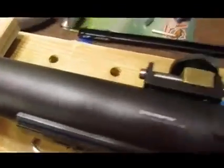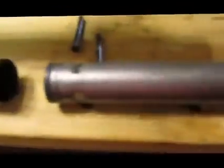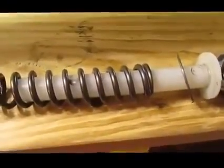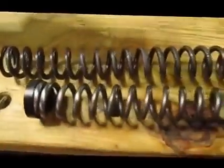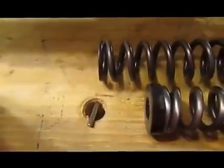Now, the compression chamber will slide out. Here we have the compression tube out, the piston and guide, spring, and the trigger laid out. I see the spring has a spacer in front of the guide. Here's my new piston seal. There's the old one. That doesn't look too bad. Here's the original spring on top and the new Vortex spring on the bottom. It looks like it's about an inch shorter.